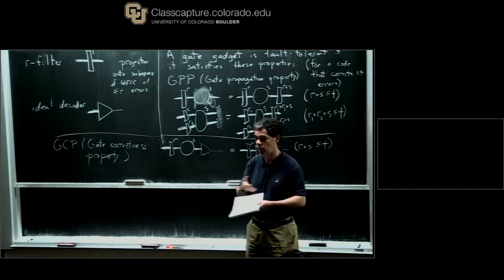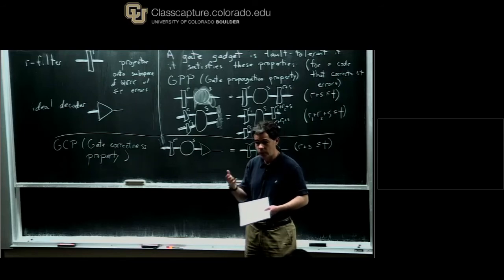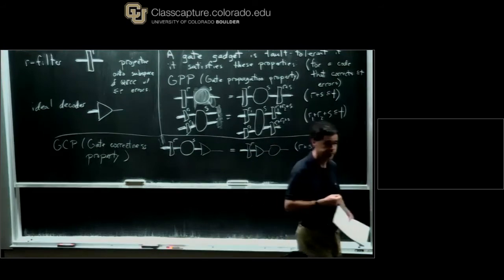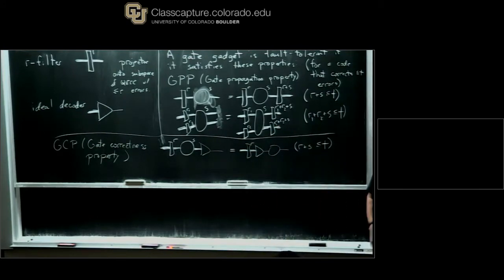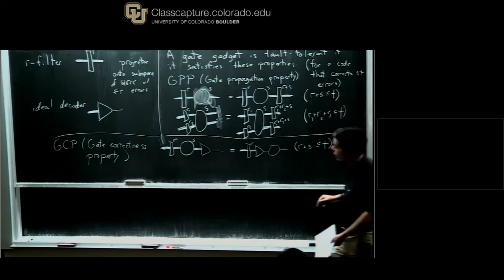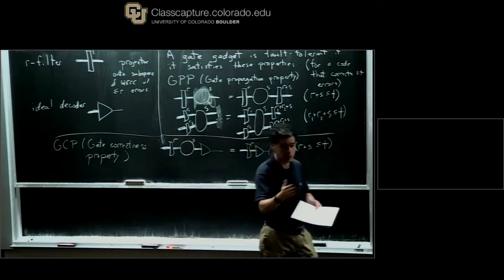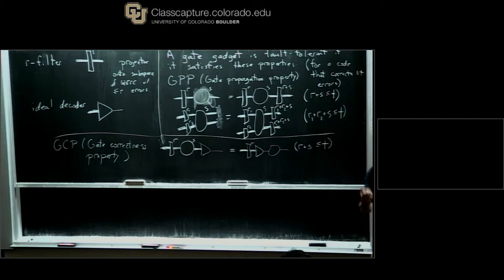And those are not exactly equivalent, but up to the ability of the quantum error correcting code, they're the same, because the error correcting code will correct any single qubit error. Do we assume some sort of error correction in the ideal decoder, like measuring? Yeah, absolutely. This is a code that corrects T errors, and this ideal decoder just runs the perfect error correction procedure on this code as part of the decoding.